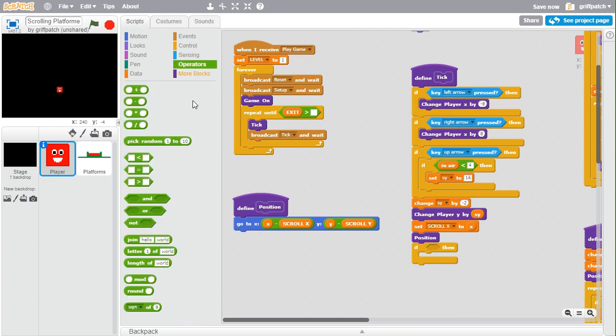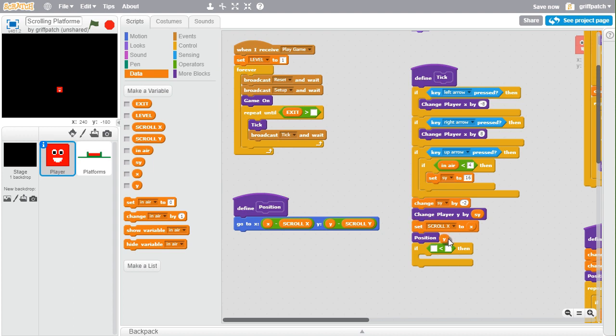And the thing we need to check is the position of the player Y. So if position, where is the Y? There, the Y position of the player is less than a certain value, then we'll kill off the player. And we'll choose minus 180, because that is at the moment the bottom of this level here. Minus 180 is the very smallest value you can have before he's halfway off the screen. So if he's halfway off the screen, then we want to set him to be dead.